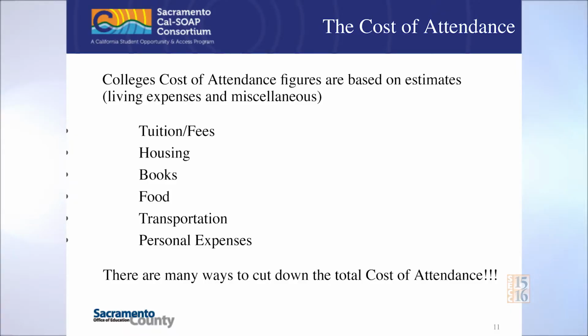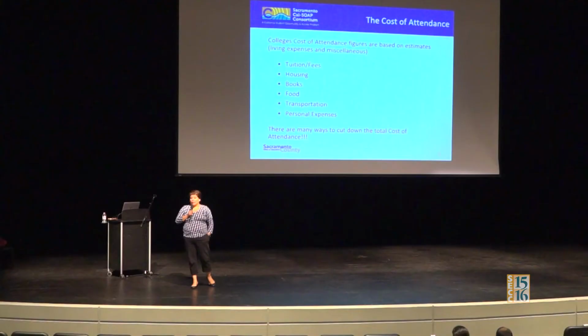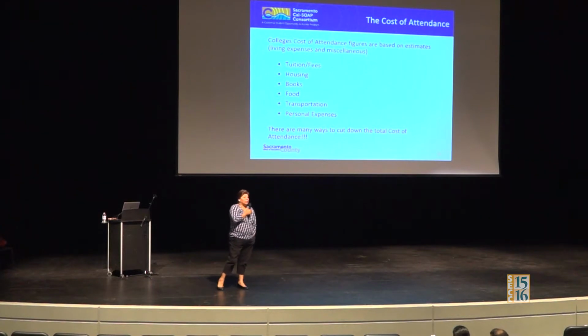Let's talk about COA. COA stands for cost of attendance. I tell seniors that if I had more time, and by the way, I could talk about financial aid for 5 hours, I'd give them homework, tell them to go home and look up all of those colleges that they're interested in and research what is the cost of attending that college per year. So if today we went online and researched the cost of attending UC Davis for a year, does anyone know how much that is this year?